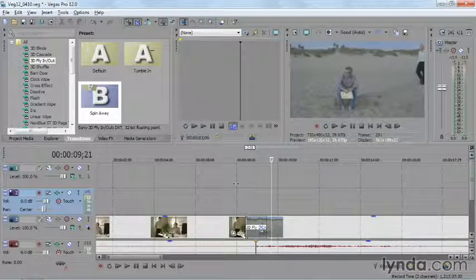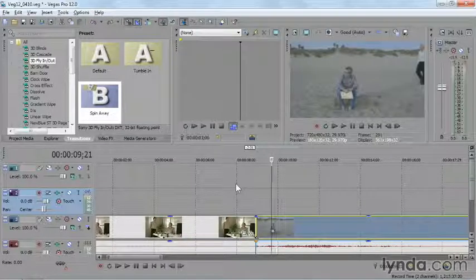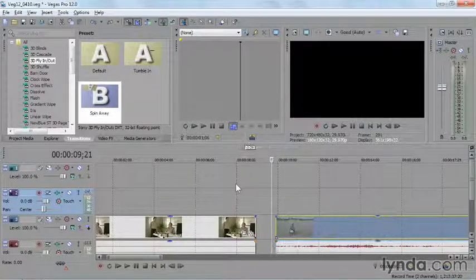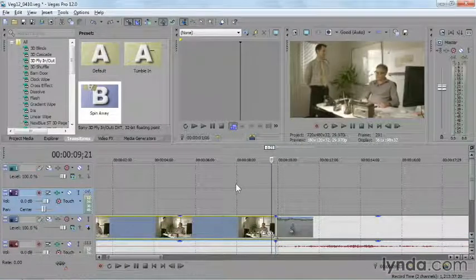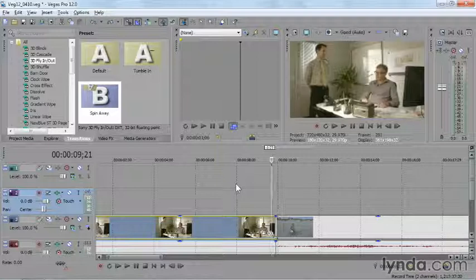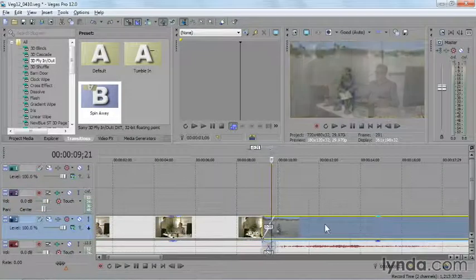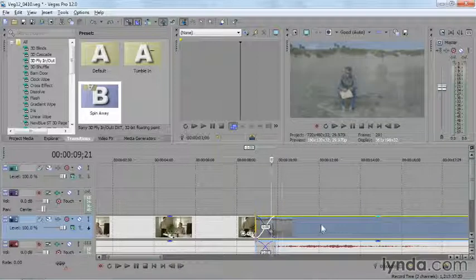Well, what if you don't want to do that? What if you don't want to always be having to trim back your videos in order to allow for head and tail material? I'll show you another way to do it. We'll Control Z to remove the transition again, and I'll Control Z here so that I have both clips on the timeline at once. The best way to do it is to use the automatic crossfade feature. And we've shown you this in a previous movie. Make sure automatic crossfades is toggled on here on your control panel, and then drag the two clips to create the segment of the transition.